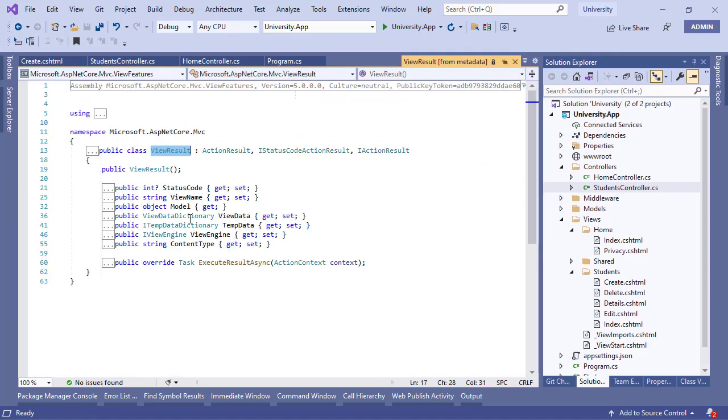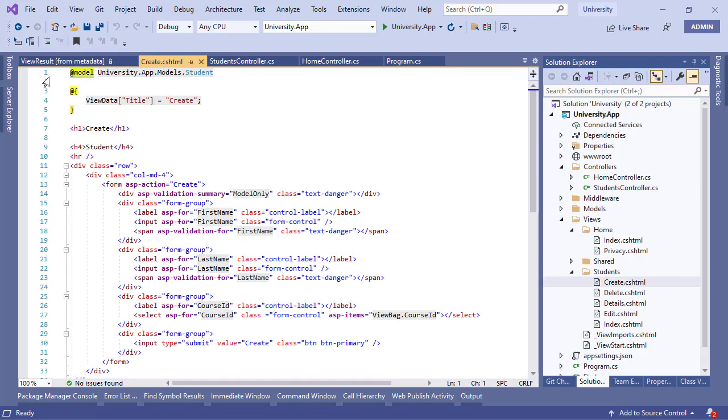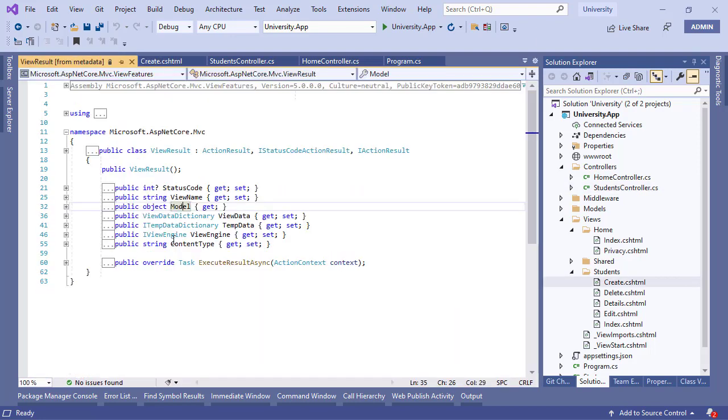The view is going to return a view result, and view result has a member for the model. This model corresponds to this model statement over here, but then notice that it is of type object. I've always had a feeling that it should have been a generic type, and then instead of T here, we mention something like T of model, so that we would have some type safety. But then I never understood this part.